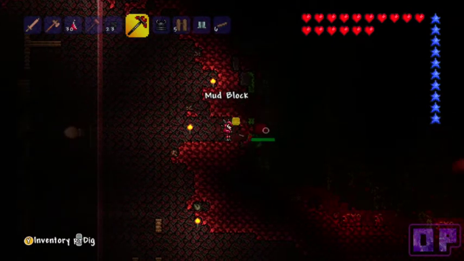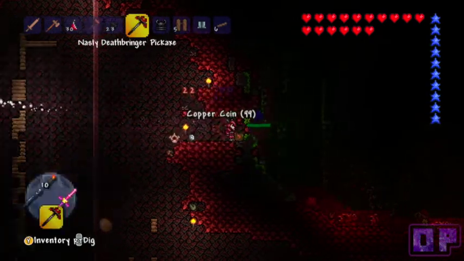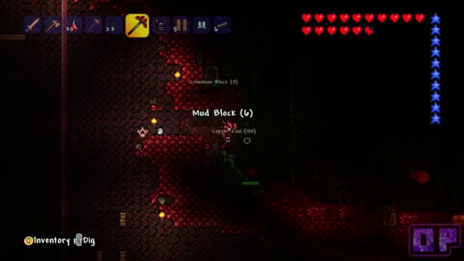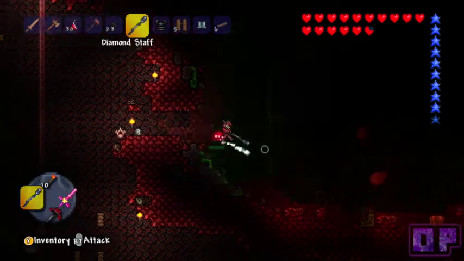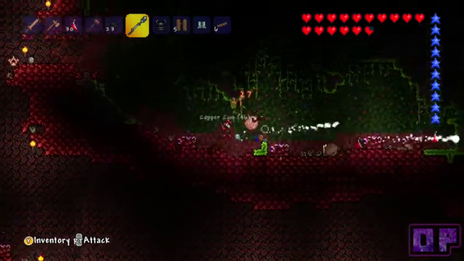Unfortunately, Crimson is quite a solid material. Go away, Bloodcrawler. So it does take a minute or two to actually get through. And now that we are through, I am desperate to know what is in this chest, and I hope it's something decent after all this messing.